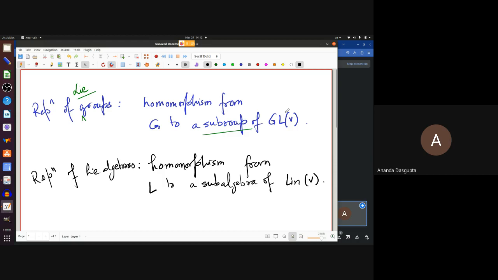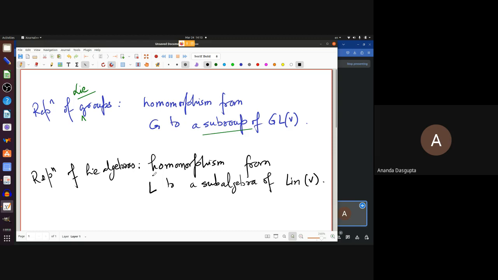You may not have any other notion of what that bracket is, except to know what the bracket of xy turns out to be. There may not be any further explanation as to where this particular bracket of xy came from. But you know that xy bracket has to obey the basic properties. Okay? So what we are saying here is instead of the abstract bracket, the representation gives us a more concrete realization, where the commutator of the linear operators in Lin V, or their corresponding matrices, essentially stands for the abstract bracket.